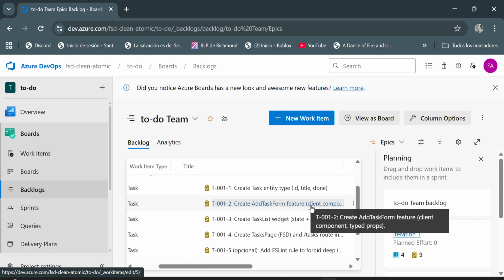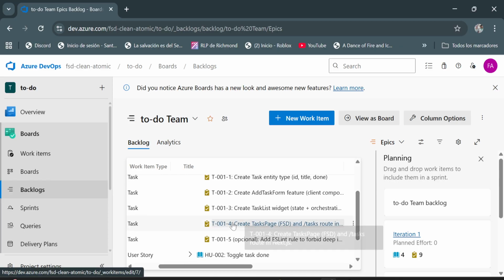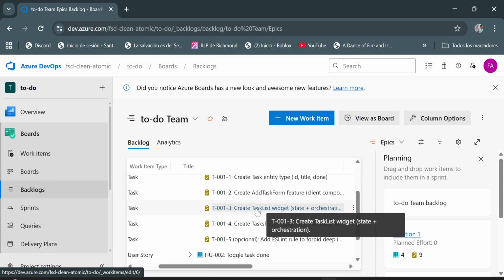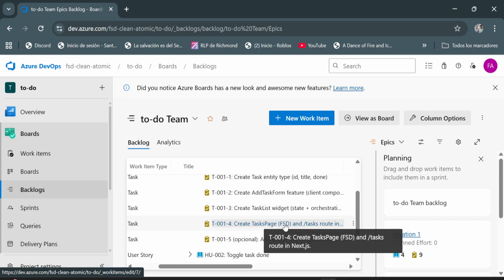We are going to learn how to configure a client component in our code. Then we find the third task, which is the task list widget. Remember, a widget orchestrates UI and state. And finally, create a task page, which is the element that organizes and centralizes everything in a page.